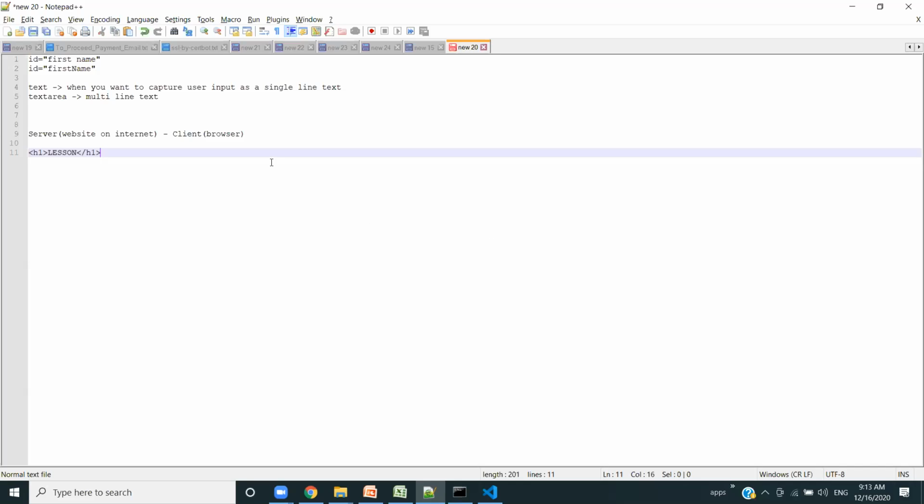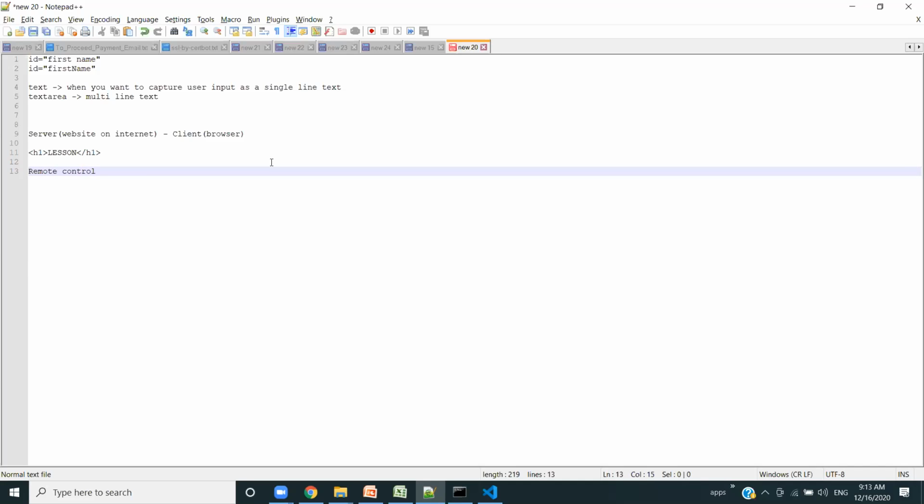I always say one thing here: even if I'm asking for remote control or anything, you should be very, very cautious about what access you give. This is a security risk to your computer.